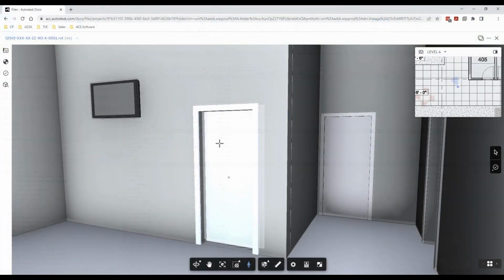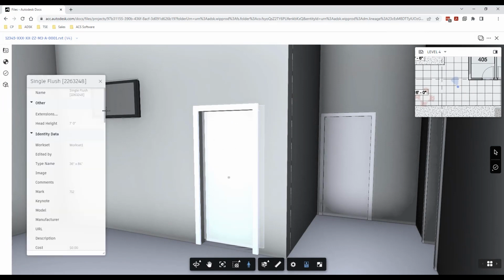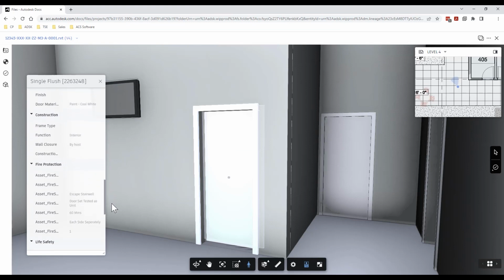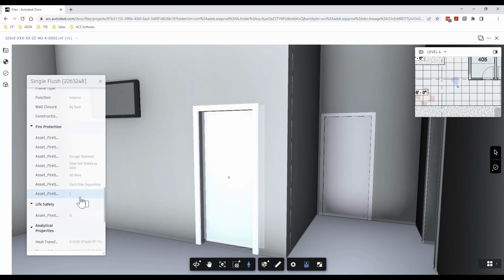Once the model has been published to Autodesk Docs, the metadata can be easily viewed as part of the standard 3D model viewing capabilities. In later workflows, we will look at how we can carry through and utilize this initial design information within the Autodesk Build Assets module.